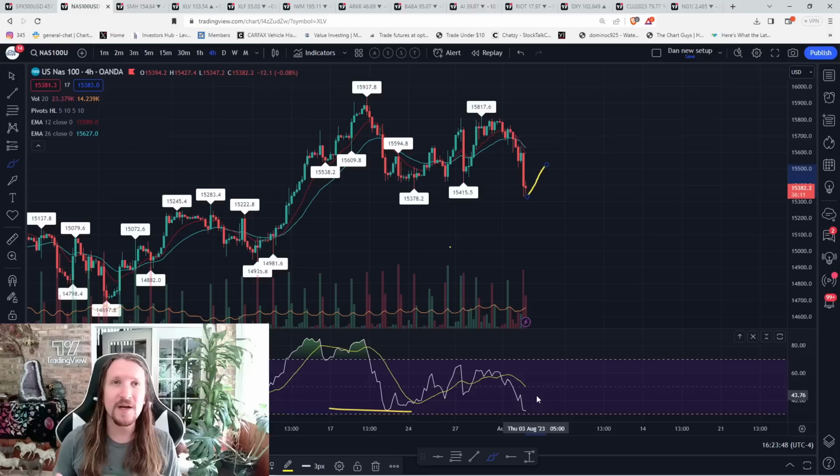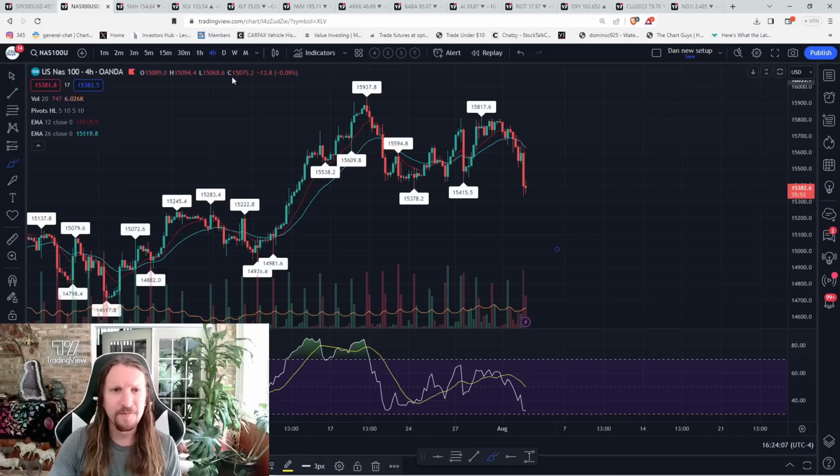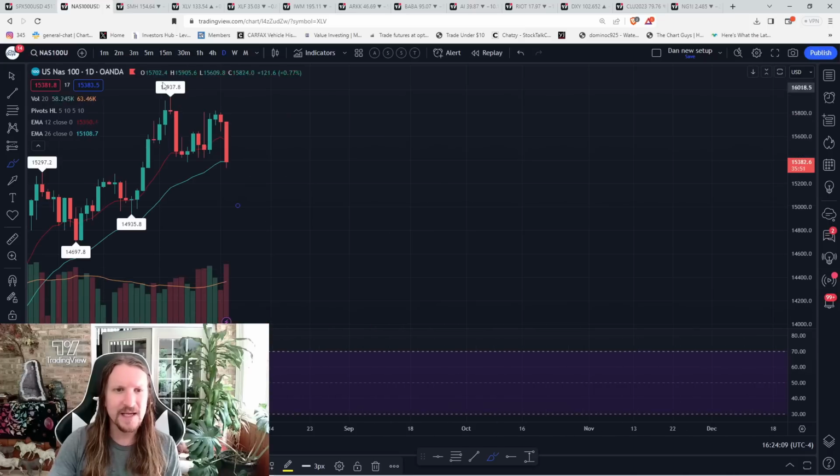If we follow through with another red day tomorrow, and if this 4 hour RSI gets oversold, bears want to see things that haven't happened in a long time. Bears want to say, hey, look, the NASDAQ futures 4 hour RSI just hit the lowest level in 7 months. It doesn't mean we wouldn't bounce shortly thereafter, but it would be a sign of bear strength if they're able to pull that off.